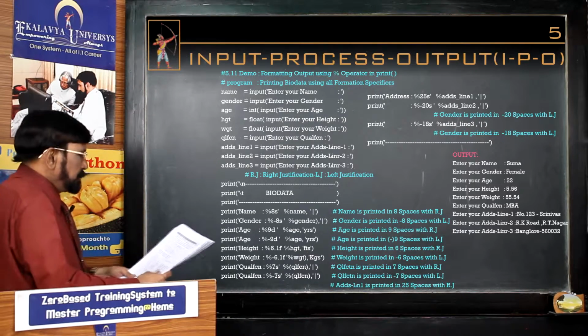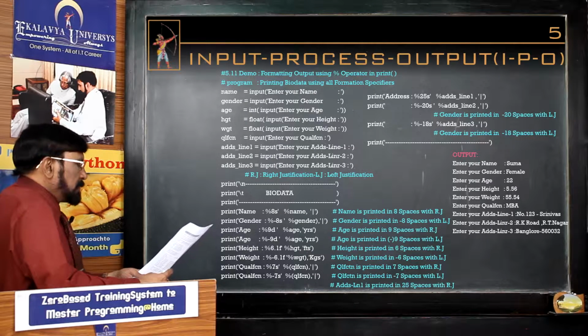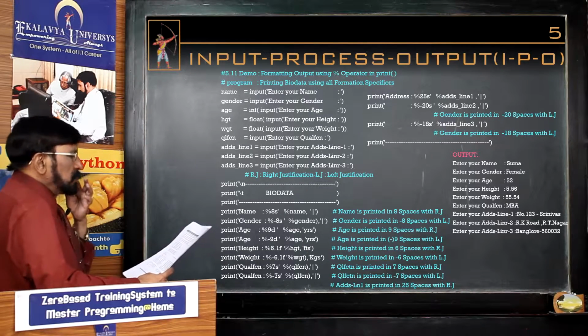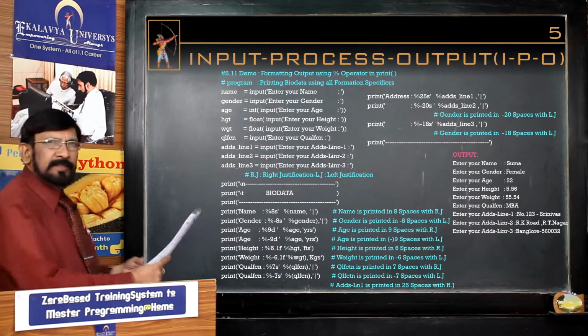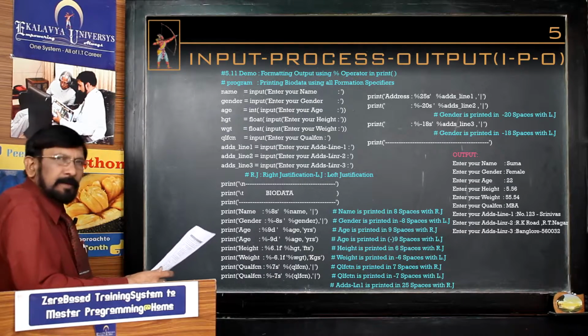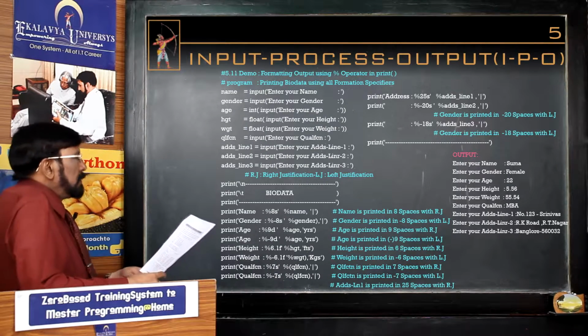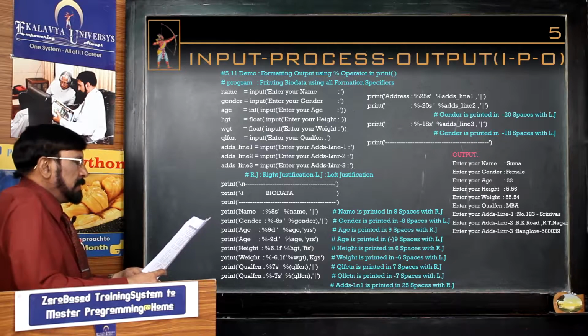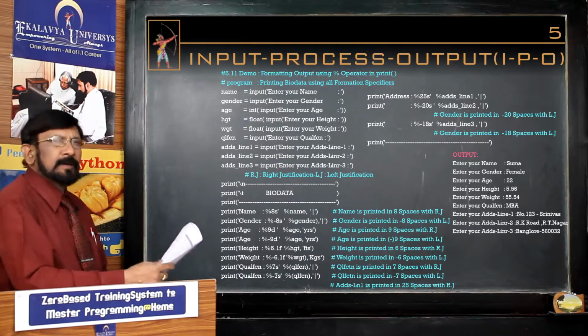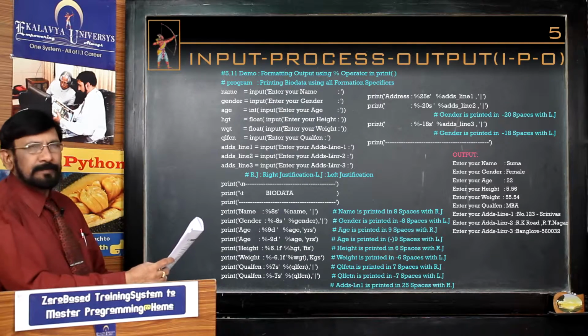Now you see each line of the code. Actually 1, 2, 3, 4, 5, 6 plus 3, 9 variables I have defined. For those, 9 input statements I have written: name, gender, age, height, weight, qualification, address line 1, line 2 and line 3.